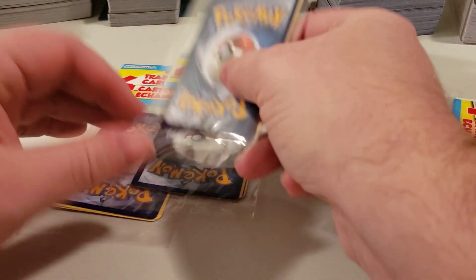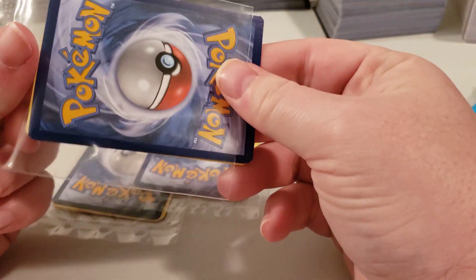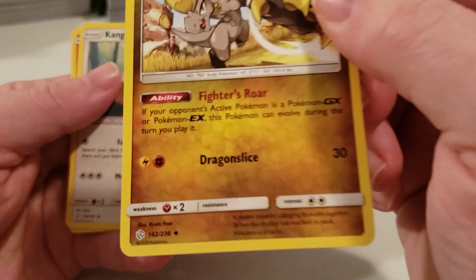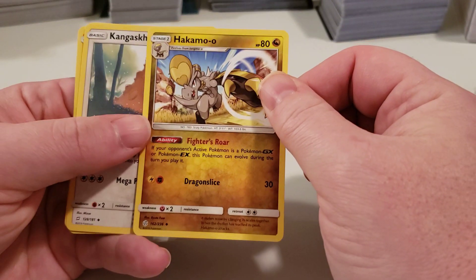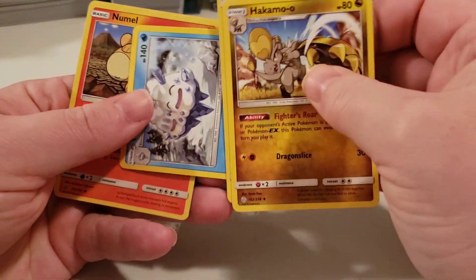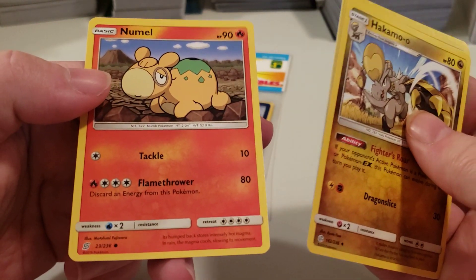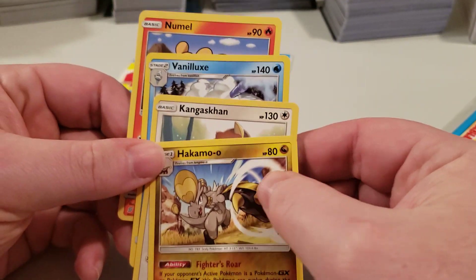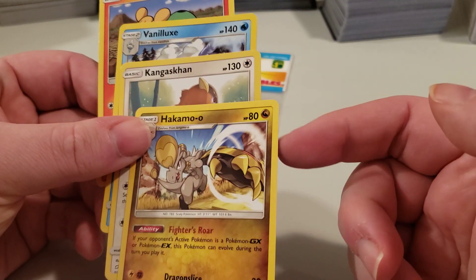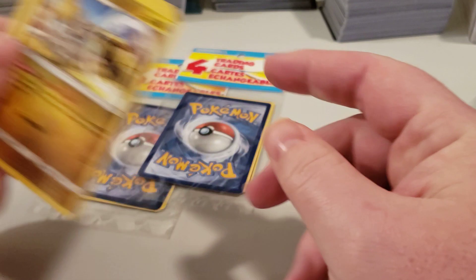There's package number two — let's see what we can get. Package number three here. So we're opening up five packs of these. I haven't seen anything that jumps out saying 'hey, look, it's something special,' like even that one doesn't look special. I'm not going to pronounce all these — I have no idea how to pronounce these cards. I don't play Pokémon. I've played Magic, and I've played Pokémon GO, but even these creatures here I haven't seen much in Pokémon GO. It looks like you get basically one of each color in these lots.